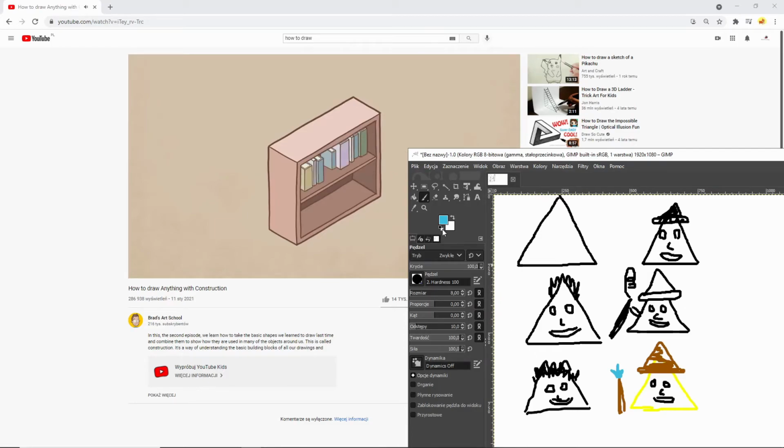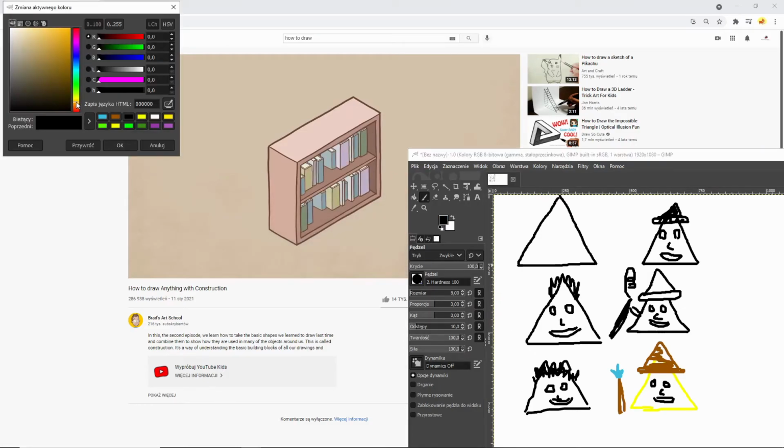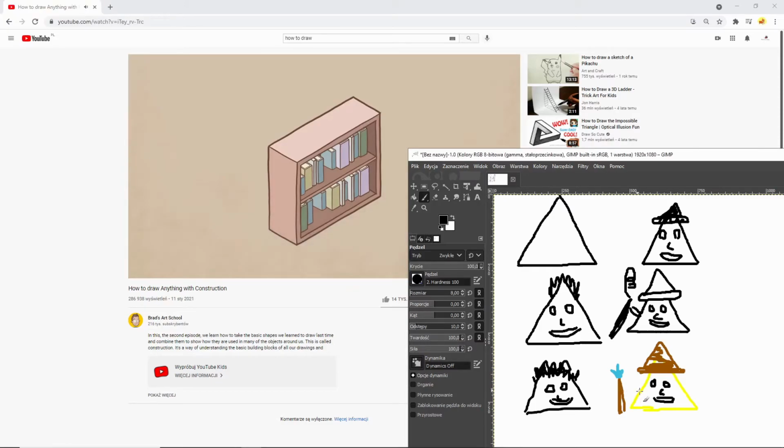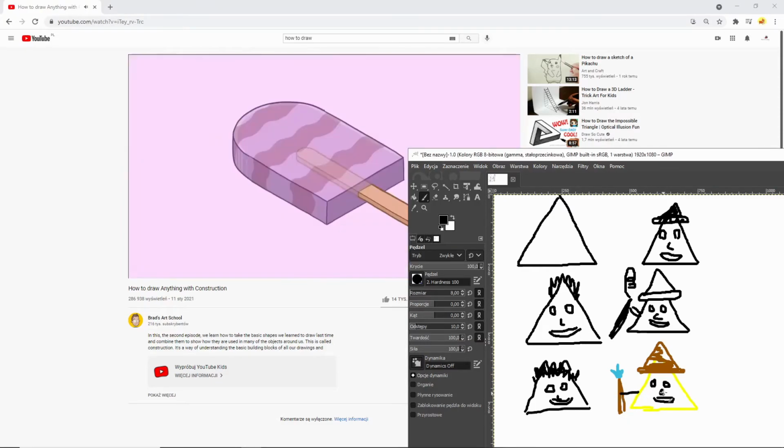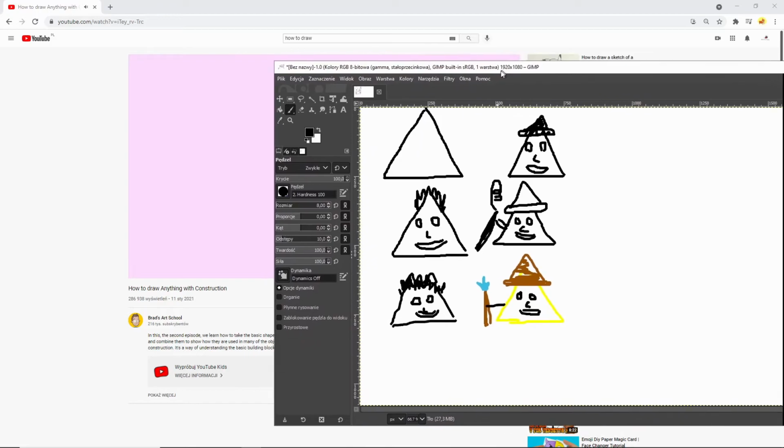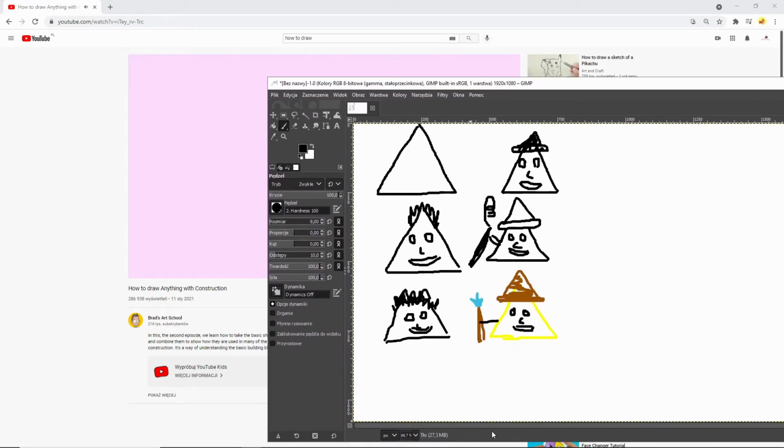Each one of these books is a different height and a different width, and that gives them some variation while they're sitting on the shelf. But what about my ice cream bar? All right, well that is a cube, but it's not a perfect cube. Obviously, that's rounded on top. So what do we use for the rounded part?